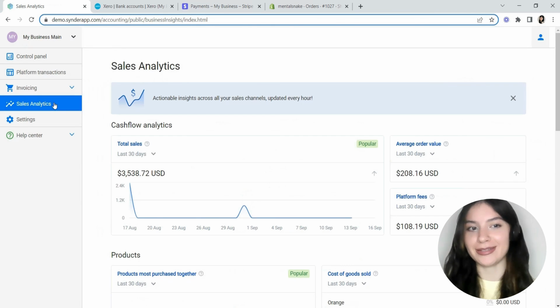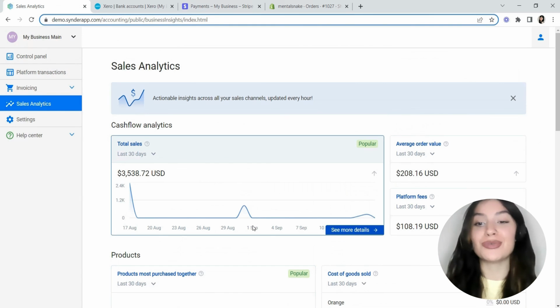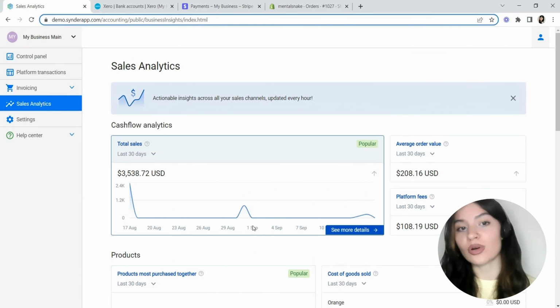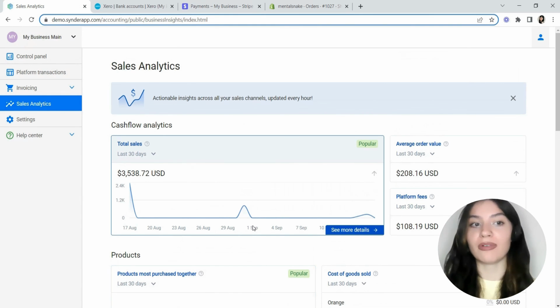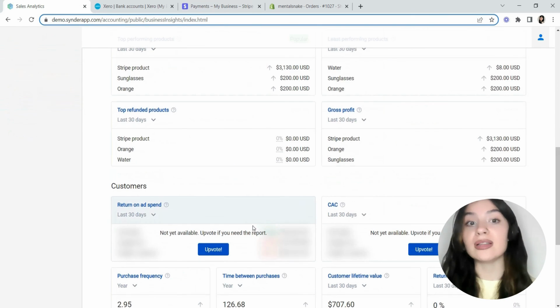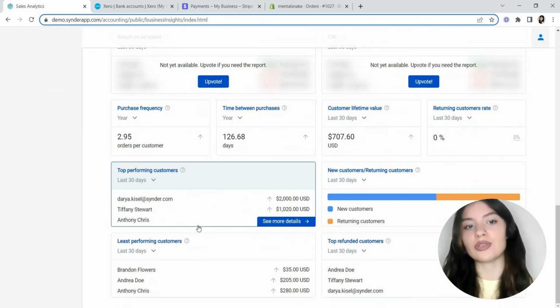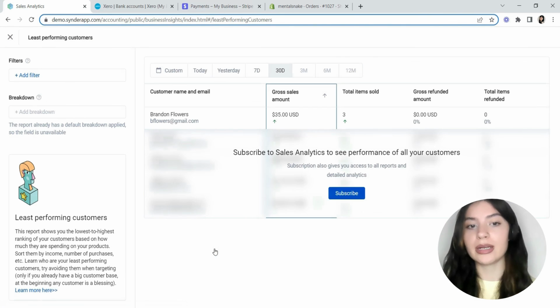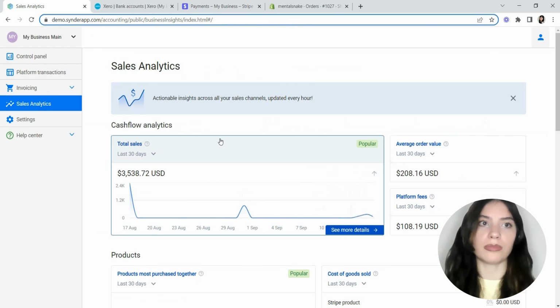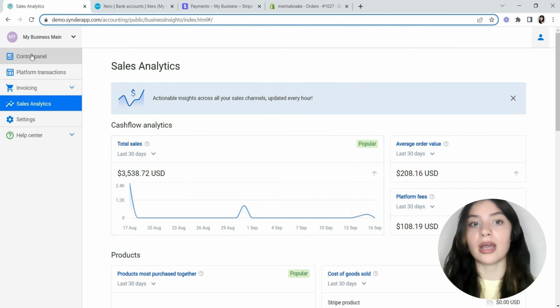And last but not least, our sales analytics feature. Remember how we selected sales analytics on the onboarding step? So here it goes. It's a live reporting software inside of Synder, which provides you with multiple useful reports and keeps them up to date. So you see live data. They are divided into three main parts: cash, products, and customers analytics. But long story short, with their help, you'll be able to see your most beneficial products, clients, sales channels, if you have several, and many more.